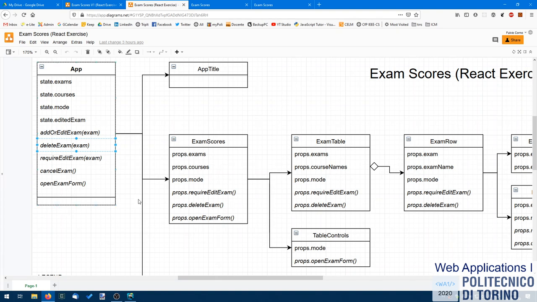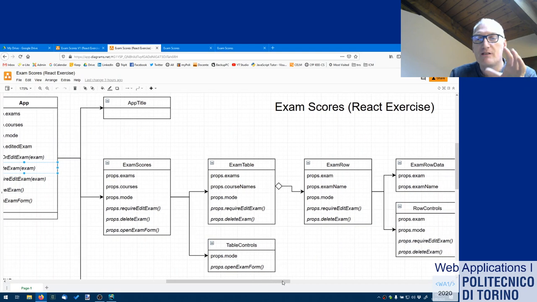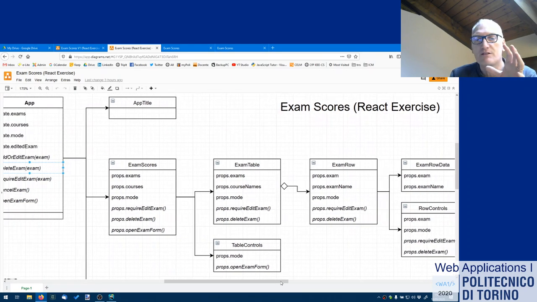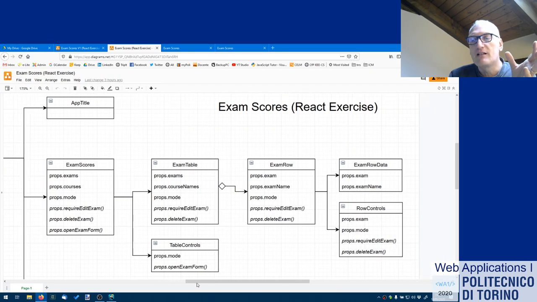So we have one place where the function is defined, we have a different place where the function needs to be called, and everybody in between is just passing the information. So we shouldn't be scared about all these new properties in this diagram, because what matters is where the function is defined and where the state is defined also, and on the other hand where the function is used. Everything in between is just for copying the values. So it seems that all of these classes really have a lot of methods, but in most of them they don't use these properties except for passing them down.